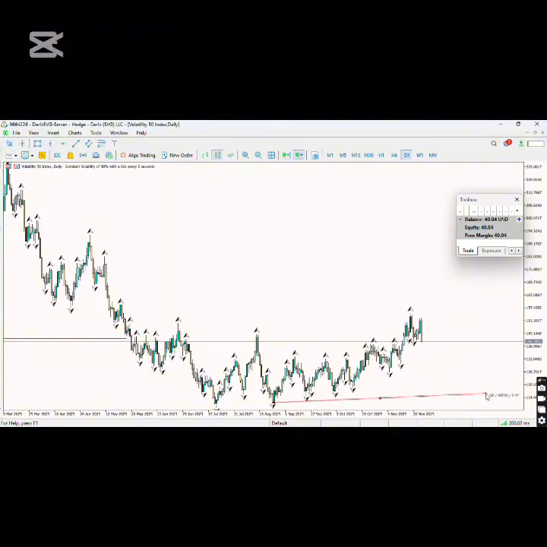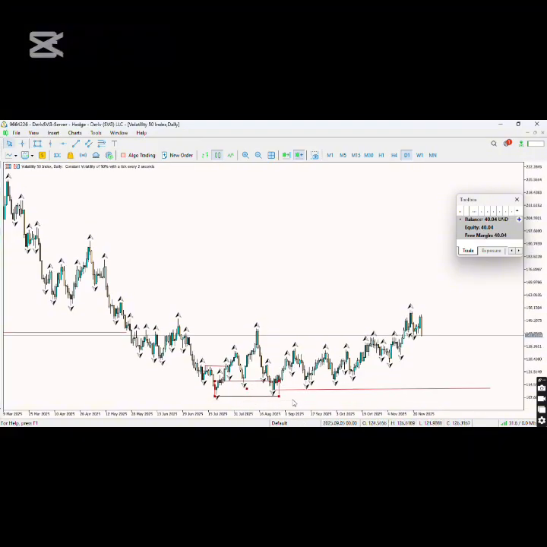If you keep on going, you can see that this is our area, and we have an area of demand somewhere here. Right here, we made a market structure shift, which created this daily bullish order block, which is the one that created this liquidity. But guys, remember, we don't oppose the trend. We are on a downtrend. Yes, we might reverse, but we currently don't know yet. So our focus is on this area trend line.